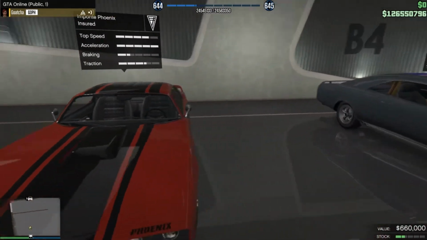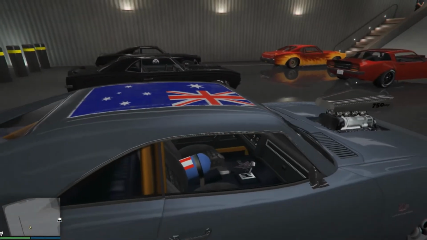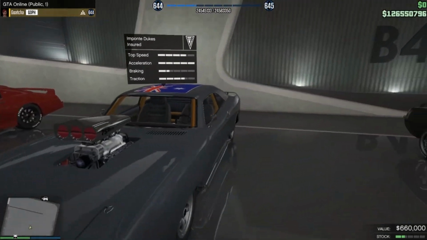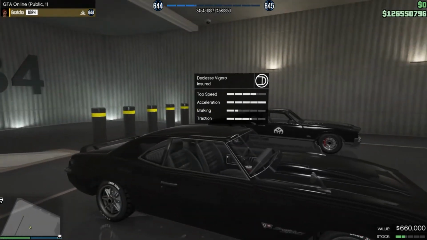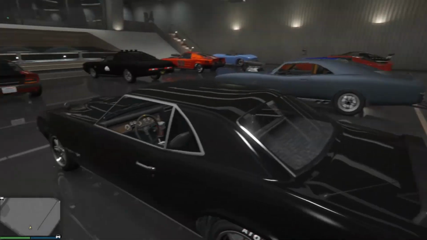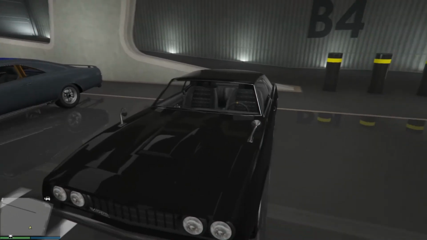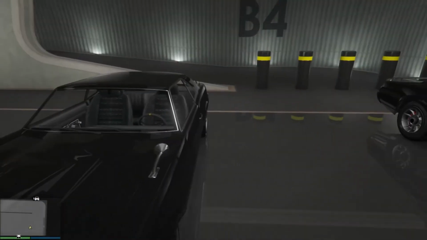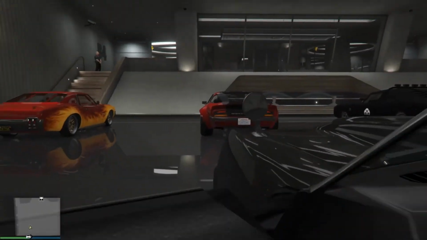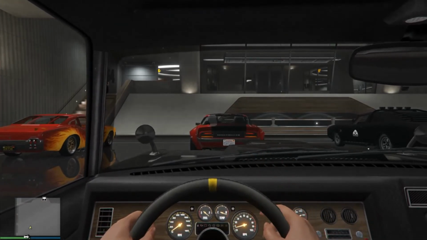Speaking of Firebirds, here's our Phoenix. With the British flag on top, we've got the Imponte Dukes. And the Vigero, which is actually a really nice, you know, a lot of these old muscle cars are overlooked because they're slow and they can't turn a corner and they're cheap, but sometimes they're just nice. Listen to that roar.